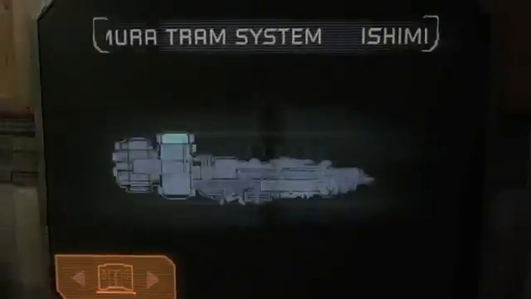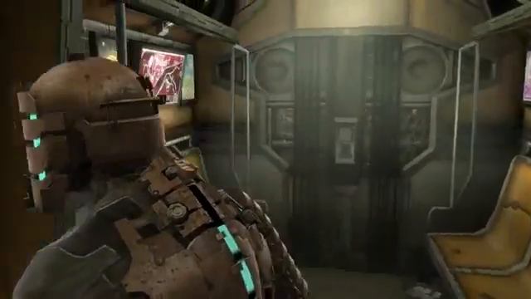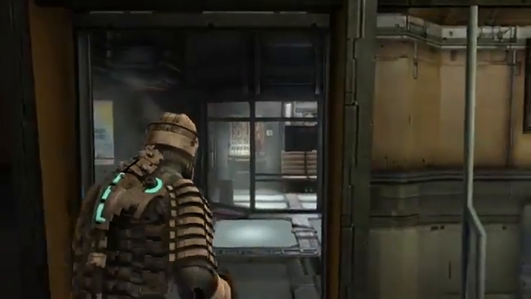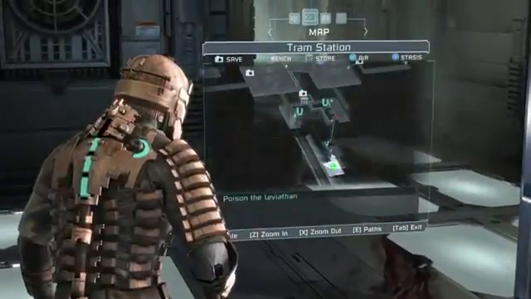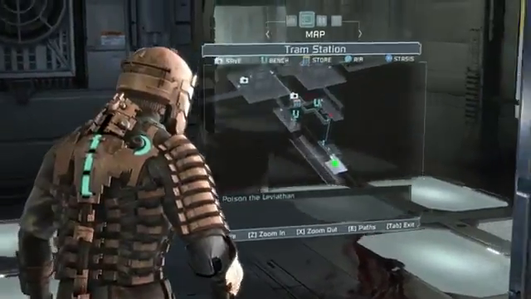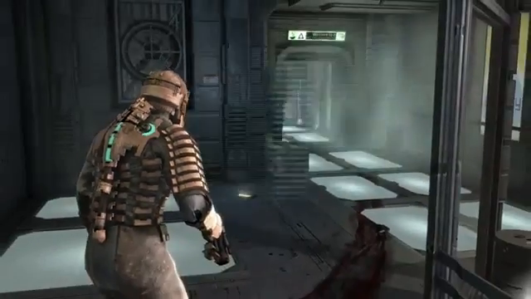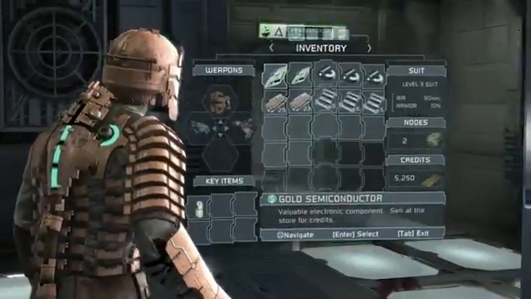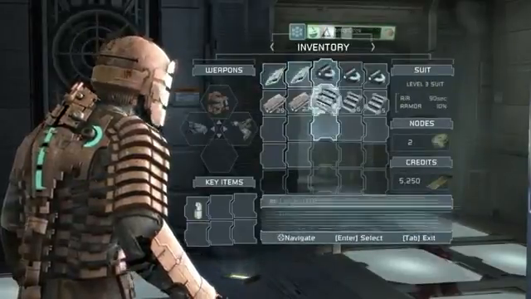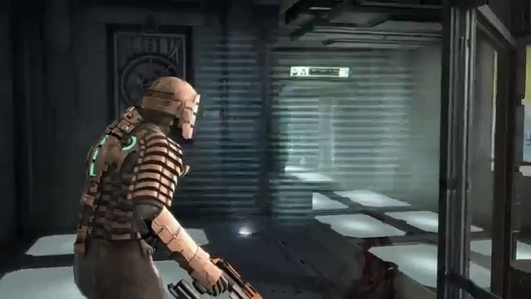Environmental hazard. Oh, wow. Okay, so what are we doing? Is there any way that I can see my objective? How do I... Because there's tabs up the top, but how do I use them? What the hell? No, not that way. Nope, I have no idea.